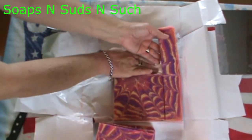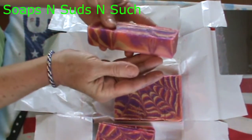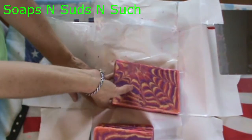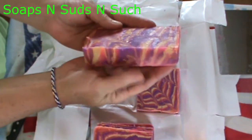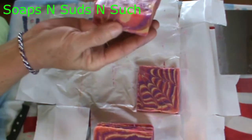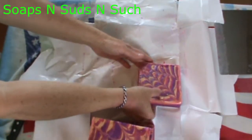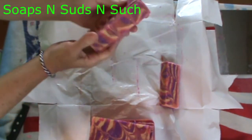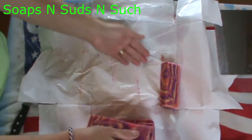This bar is a little bit smaller, as you can see. These bars are a lot harder than some of my other recipes — I'll have to remember that, because this one stayed fluid through the whole thing. I made this soap yesterday and it's already hardening up nicely. I had no acceleration with this one. I actually poured another batch with this one — if you've watched the video of me pouring this, you'd know I poured another mold that I'll be cutting and showing you also on this video.